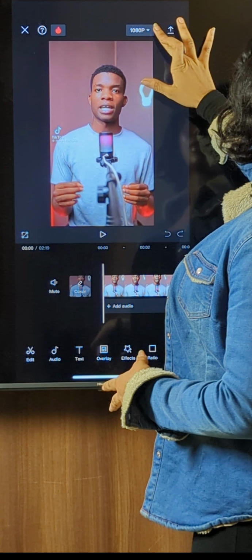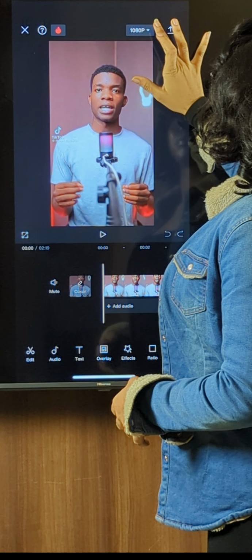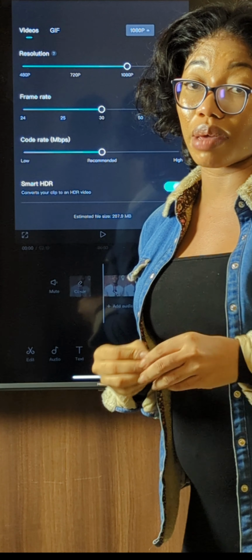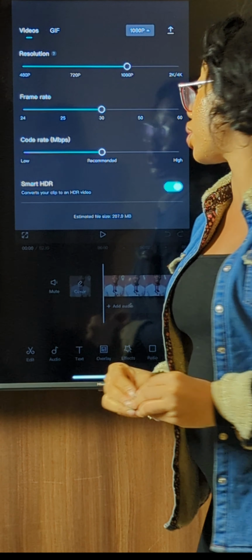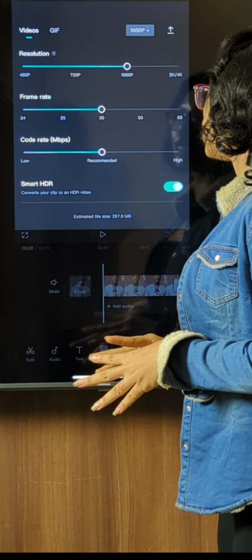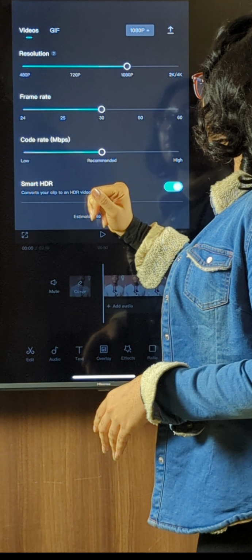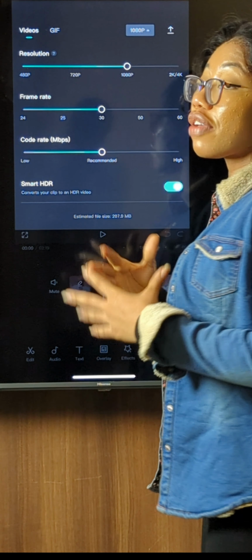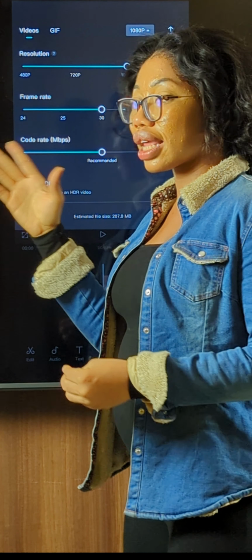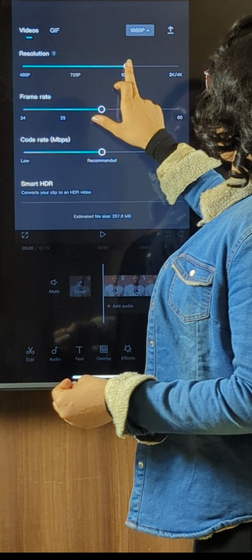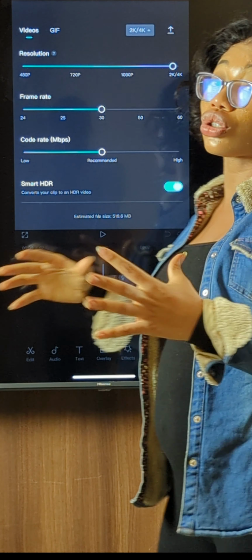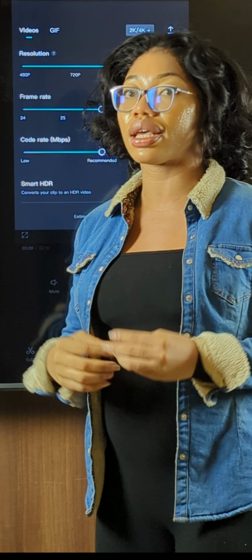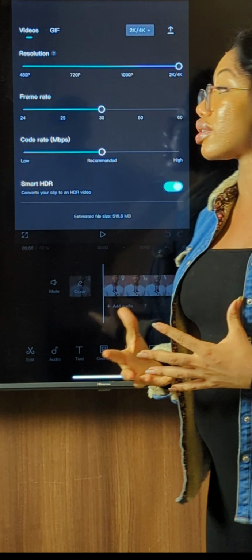Then here, the 1080p is for picture quality. After I finish editing with CapCut, this is one of my best features: I can increase the picture quality from 1080. My phone shoots on 4K 8K. I use a Google Pixel phone, so it shoots on 4K 8K. But if I was shooting with my iPhone that shoots on 1080 4K, I can come here and increase it. Sometimes I shoot on a lower quality to maximize my space, so I will not crash my phone space. Then when I come to CapCut, I can increase the quality.